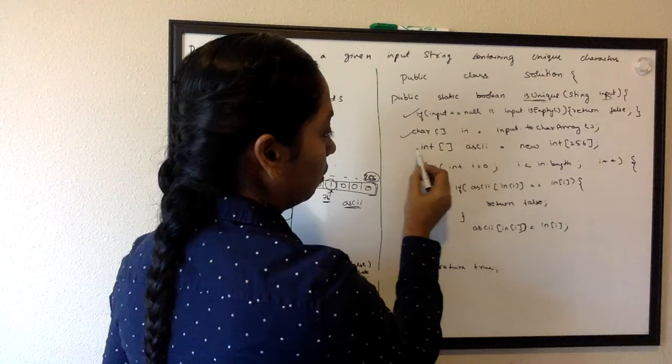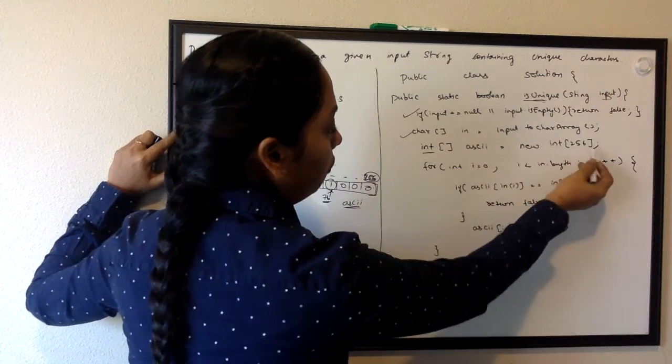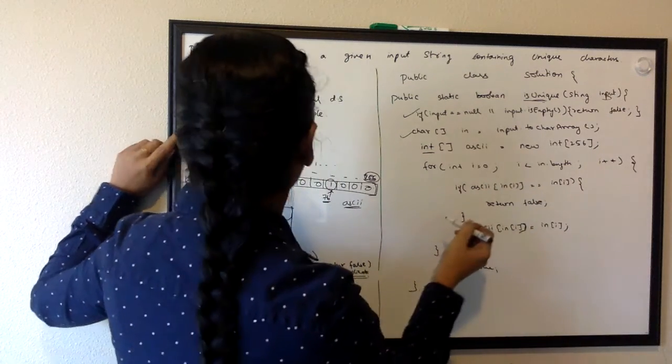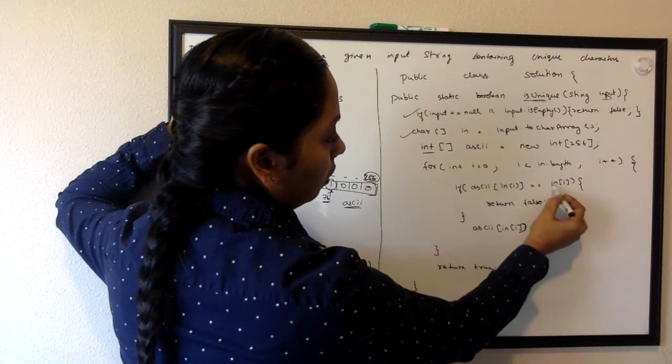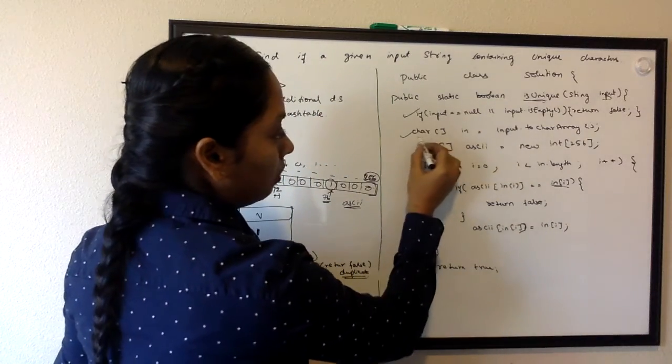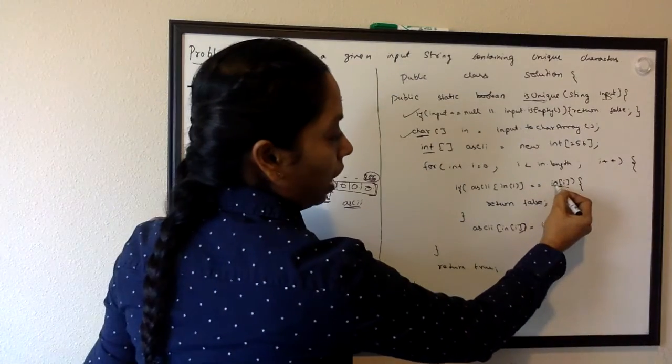This is an exit condition, and I'm converting into a character array. This code I have implemented using an array implementation with 256 elements. For int i, loop through the characters 0 to length minus 1.